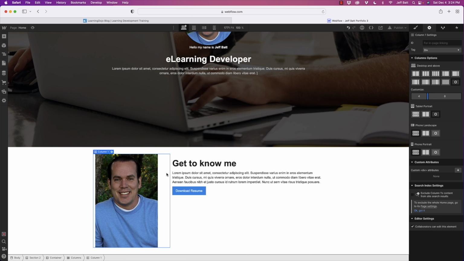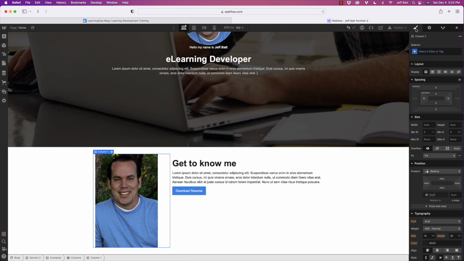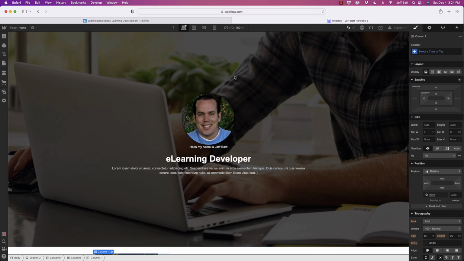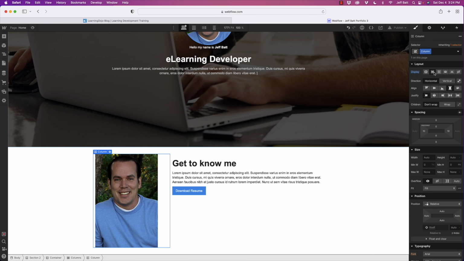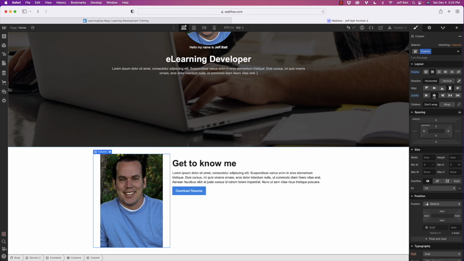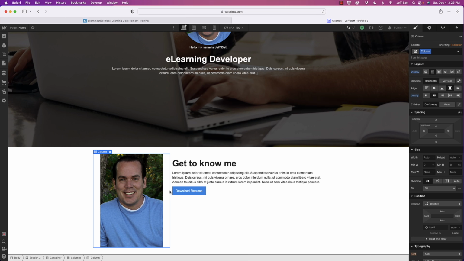Or by clicking into that column, we can do something similar to what we did above here. We can actually make this a Flexbox, and then we could center our content in the middle. And now it basically has it centered inside of that entire column. So even if I adjust the size of that column later on, it's going to keep that centered in the middle. And that's one of the benefits of the Flexbox there.